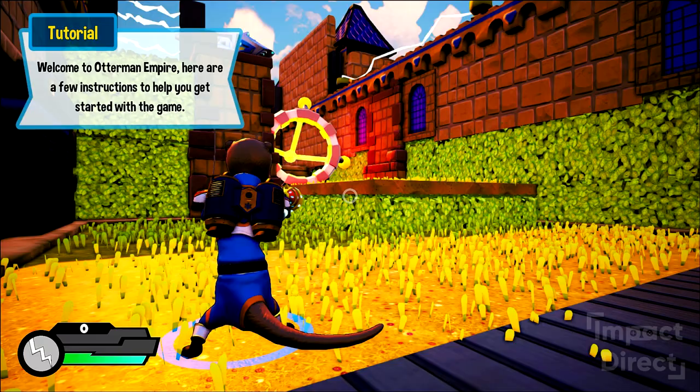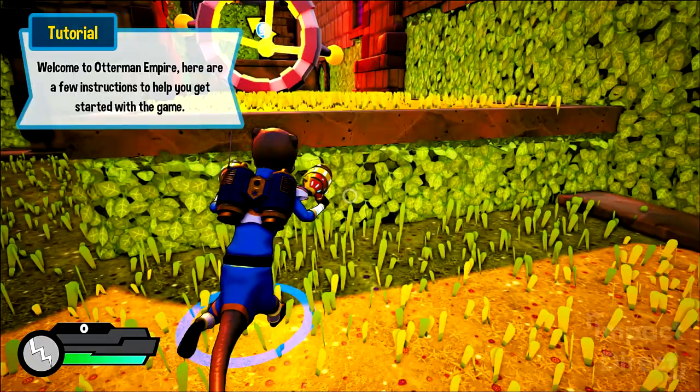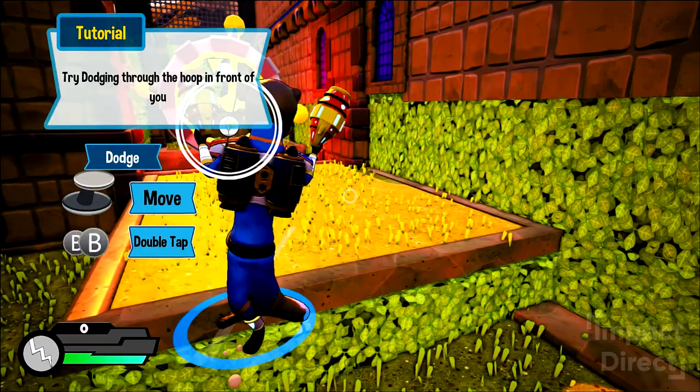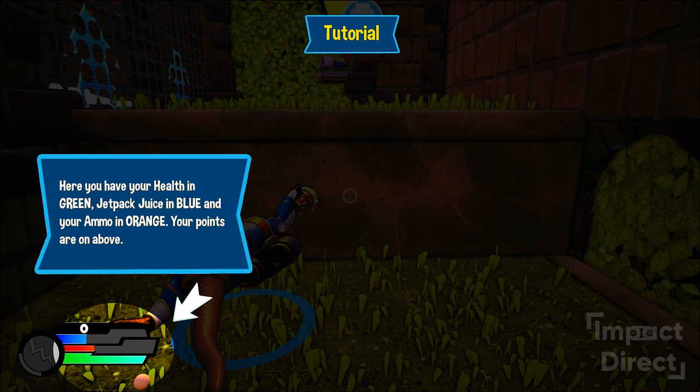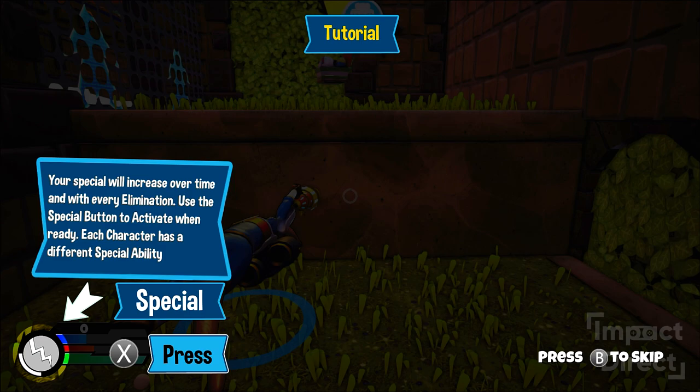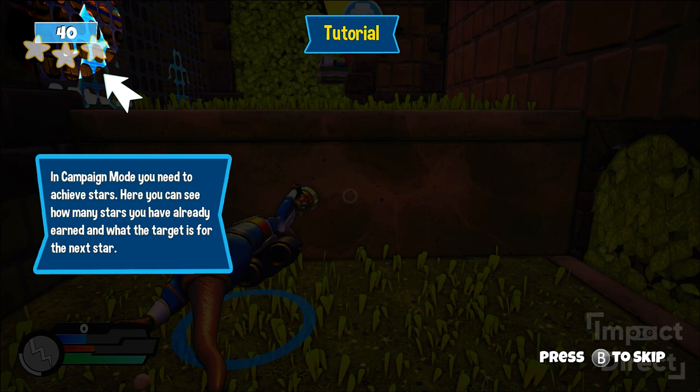Welcome to Otterman Empire. Here are a few instructions to help you get started with the game. Try dodging through the hoop in front of you. Here you have your health in green, jetpack juice in blue, and your ammo in orange. Your points are on above. Your special will increase over time, and with every elimination, use the special button to activate when ready. Each character has a different special ability. In campaign mode, you need to achieve stars. Here you can see how many stars you have already earned, and what the target is for the next star.